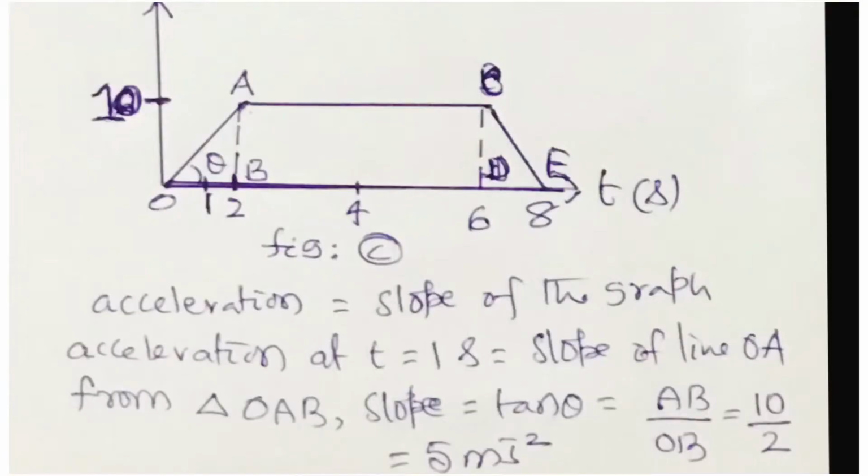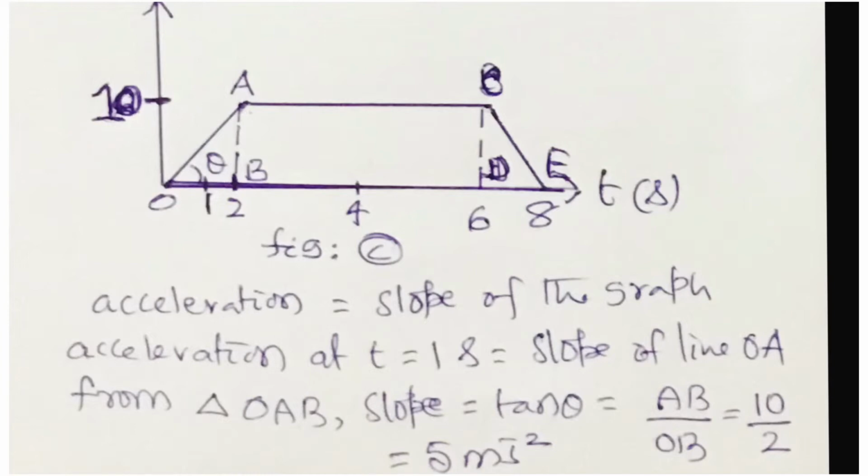In front of you, there is a velocity time graph with velocity plotted on the y-axis, time on the x-axis. Of course, the graph is visible in front of you. Now let us say, from this graph, I want to explain two or three different aspects with the same example: how to interpret the shape of a graph, how to talk about the slope of a graph, how to talk about the area of a graph.